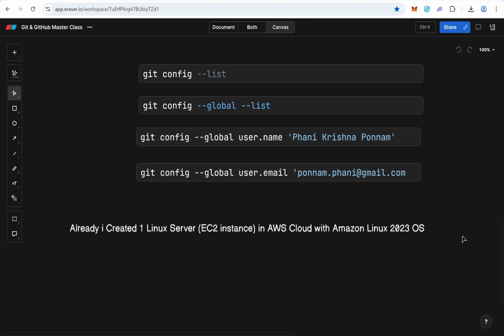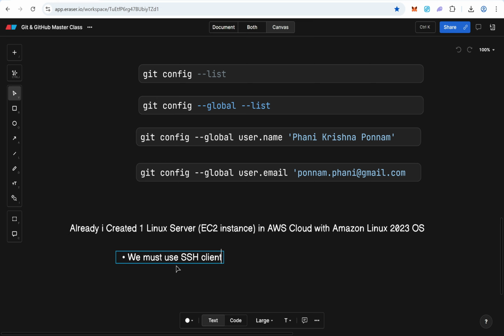Okay, so first let me log in. How to log into your Linux machine? If you are not aware of what Linux is and how to log in or connect, just go to YouTube and type how to log into your Linux machine. You will have n number of videos. Okay, so to log in, we must use an SSH client.